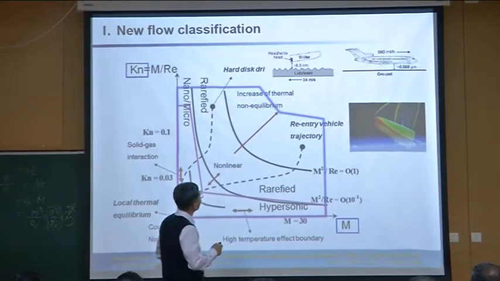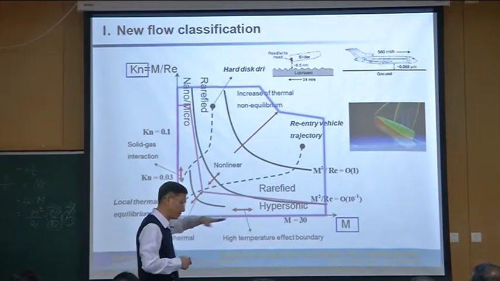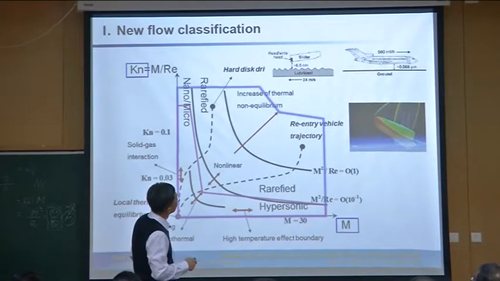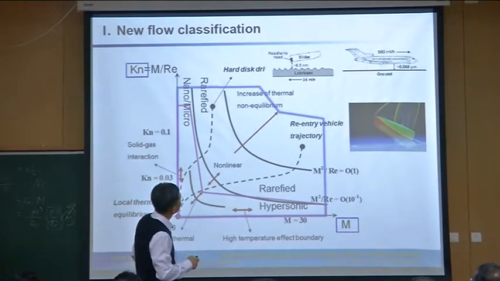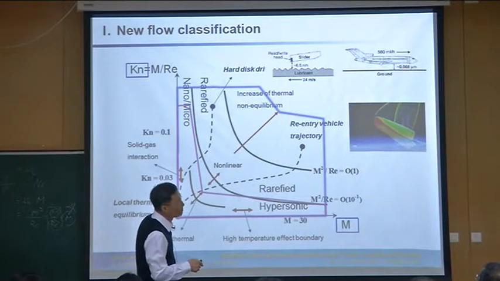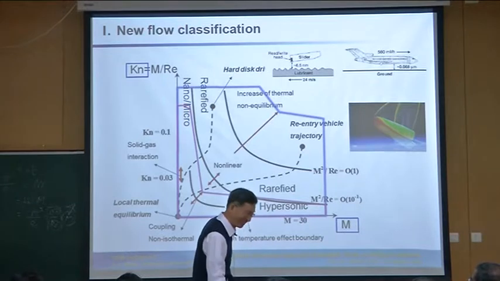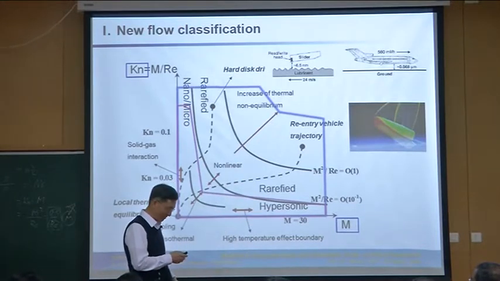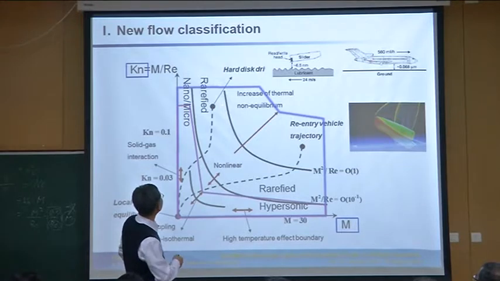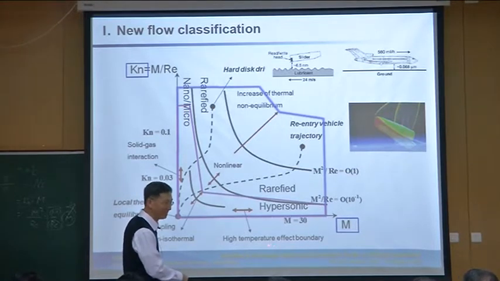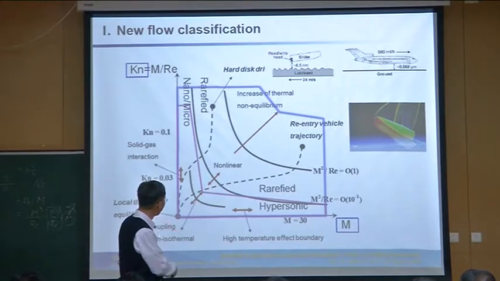On the other hand, take the computer disk rotating very fast with lubricant: we can compare it, it is 24 meters per second, but the gap is only 6 nanometers. That is equivalent to 500 miles per hour with a gap at micron scale. Can you imagine an airplane flying like that? That's a challenging problem. That problem belongs to where I am here. So you don't have to worry about high temperatures, but you have to worry about coupling, non-isothermal, non-equilibrium energy. This is the problem.